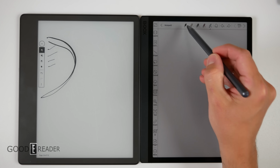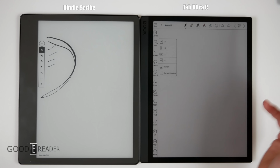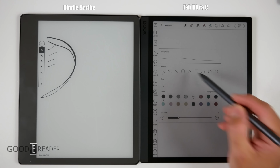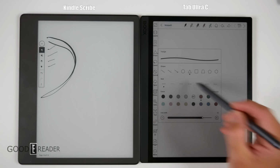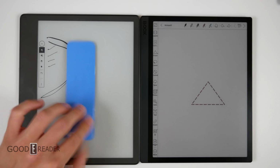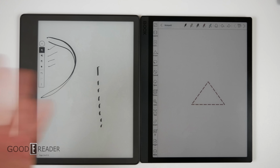This is next level. You have 5 customizable pens with a ton of different colors. You have line width. You can extend the canvas 1 by 1, 2 by 1, 1 by 2, etc. You can make a ton of different shapes. If I wanted to make a triangle in orange red with big breaks, I can do that. You couldn't even try to attempt that. You'd have to grab a ruler and then make your little breaks like that, in which case you run the risk of it not being straight and you touching the screen.